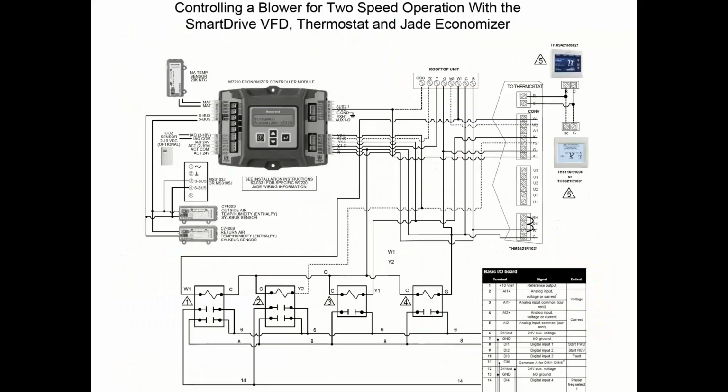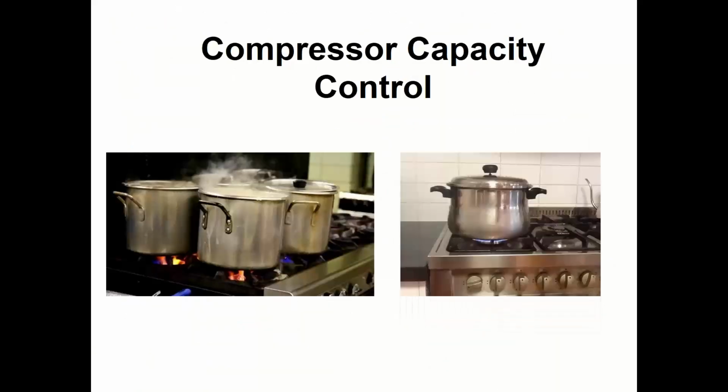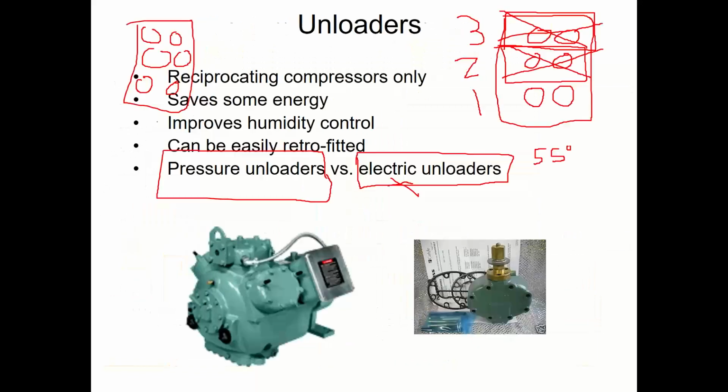If I was to have something with more than 2 or 3 stages like that, and I was doing this with 6 stages, then I would have to have fan speed control, something more than what we've talked about today. Probably VAV systems would be what we're doing in this case, right? Or I'd have to just keep the higher fan speed, which doesn't do as great of a job dehumidifying, but I can still do it that way. And historically, it's been done that way.